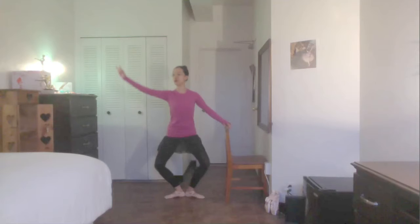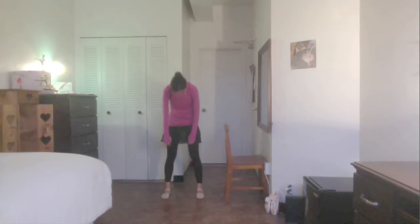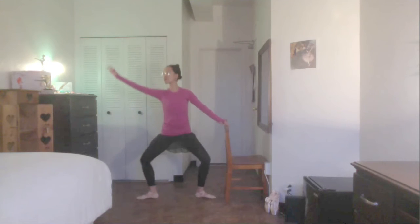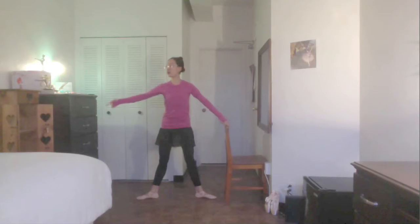Prepare and present. 2 pliés to begin. And a stretch. Nice and slow. Mindful all the way down. Knees over those toes. Parallel stretch. Front all the way. We have a lot of time here. Finding your opposite elbows. Recover, turn it out, second position, and 2 full ground pliés, and reverse your quarter rock over the hip.